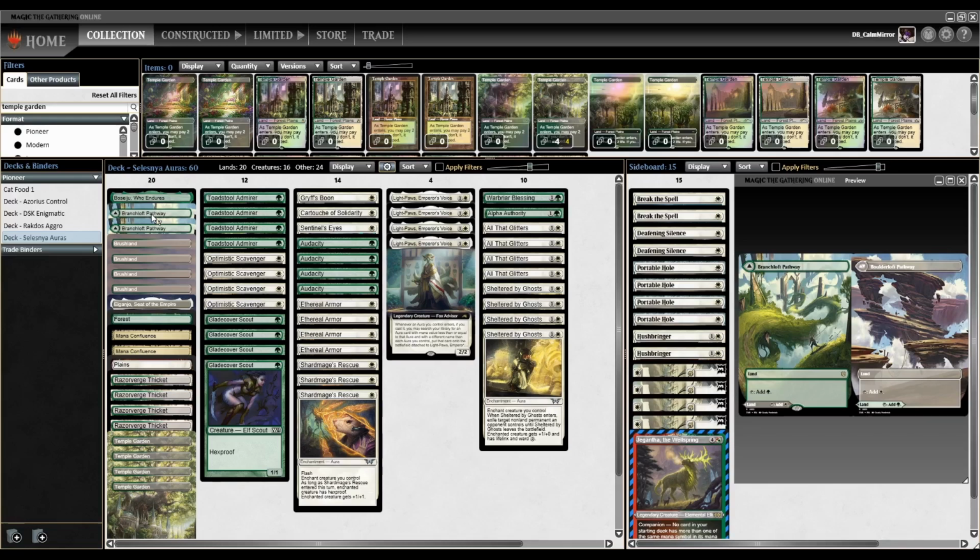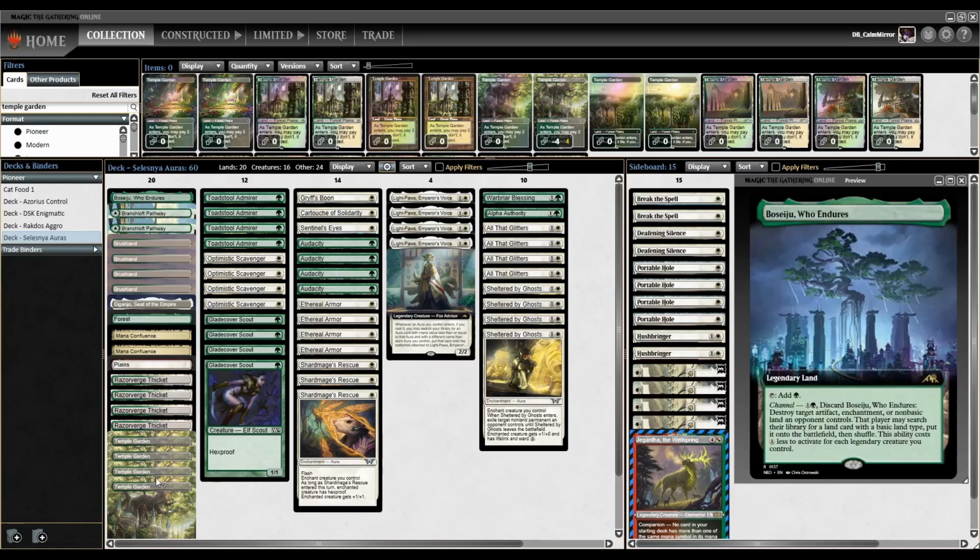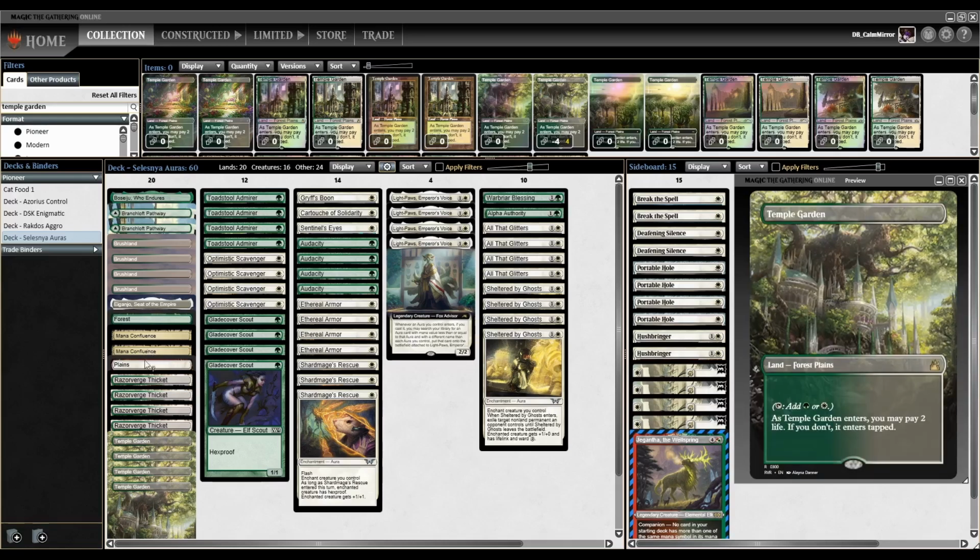Now, last video I didn't bling out the whole mana base because I needed it to be legible to the user. They all tap for green and white. They're just faintly different. You can all deal with it. I blinged out this one. I like it. It's fancy.